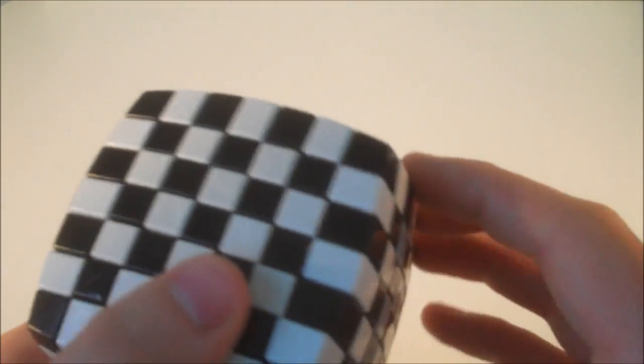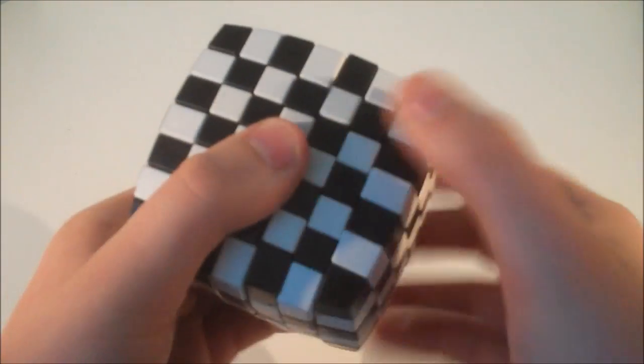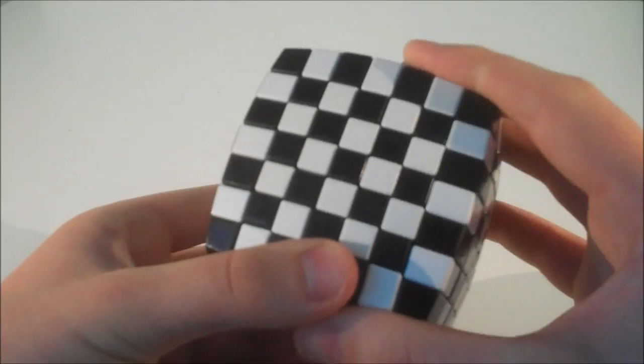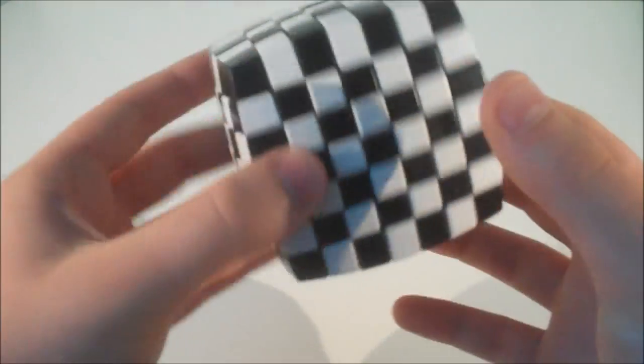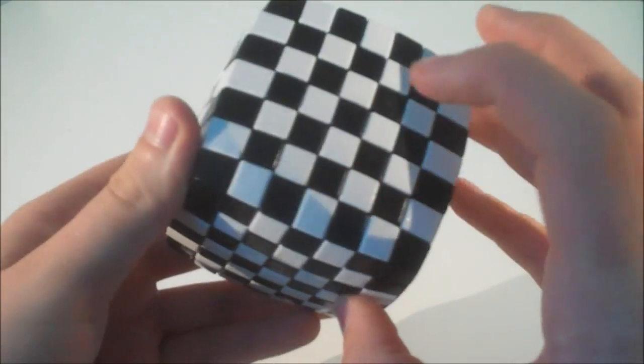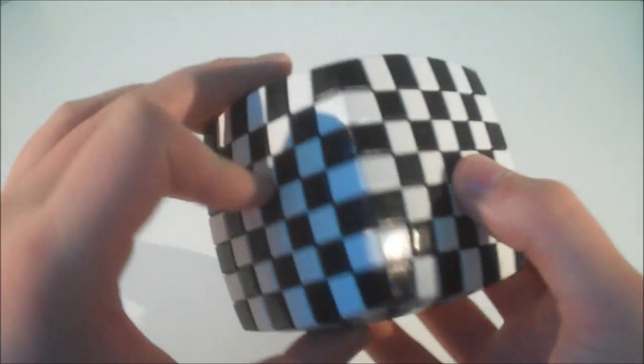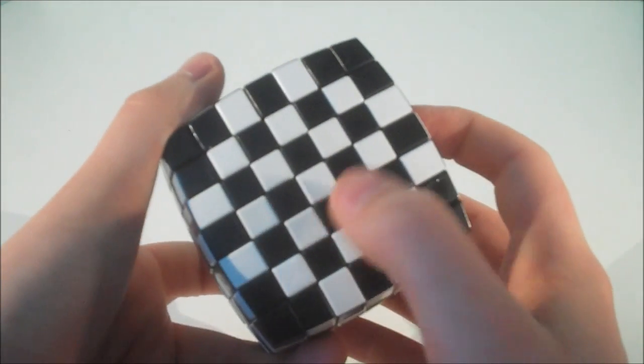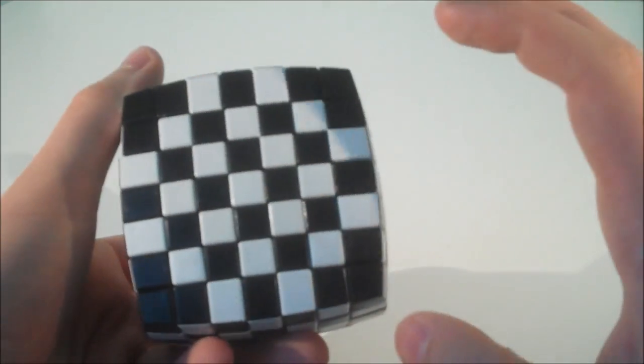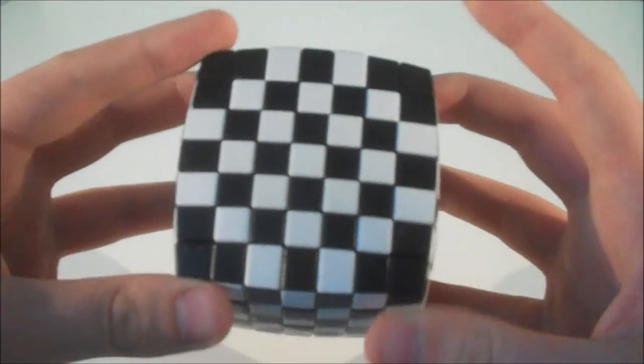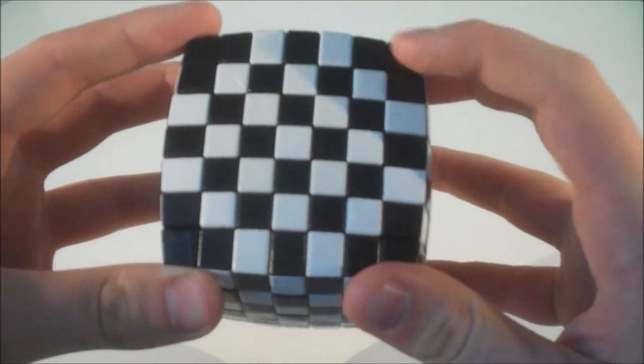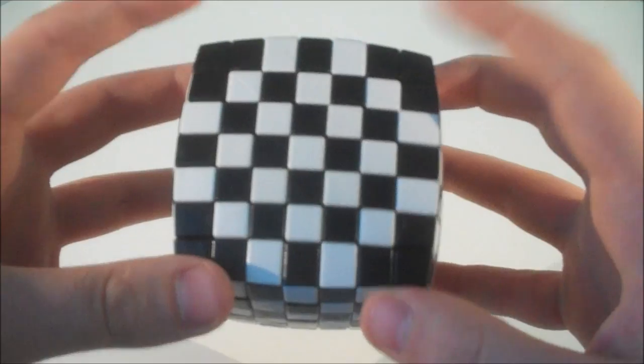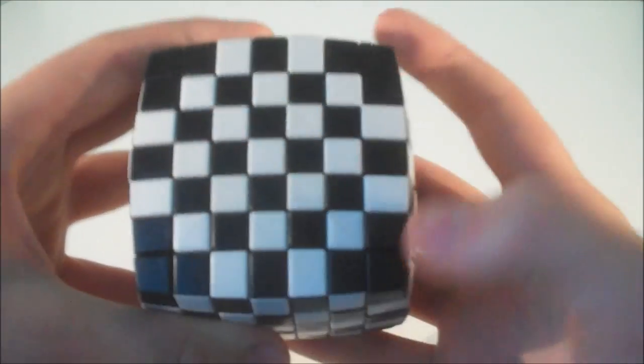So it's going to be very interesting trying to solve this. I kind of understand the concept. By the looks of it, five of the sides have black centers and there is one with a white center. And of course, because all the corners are black, they have these kind of borders around it.